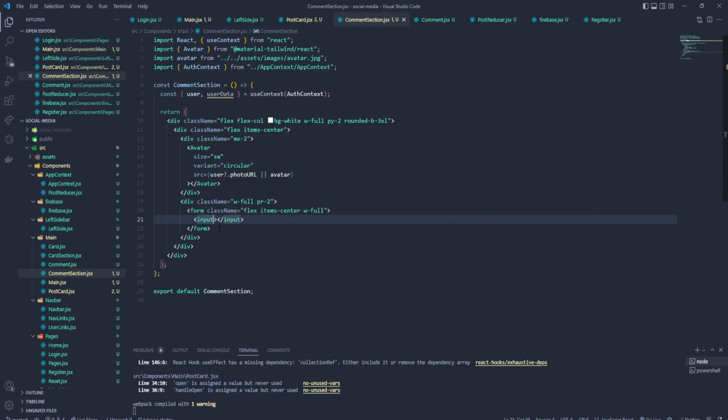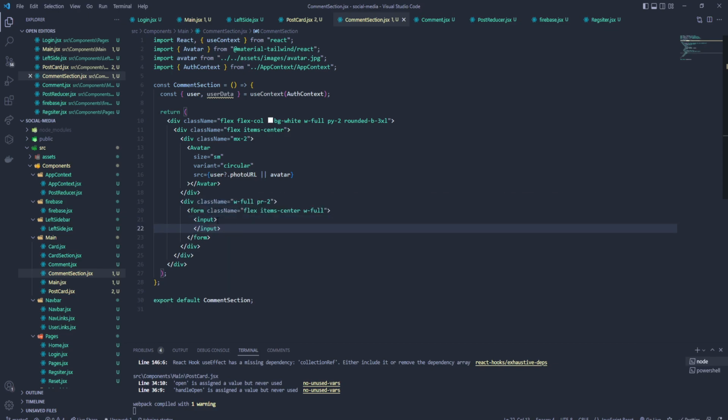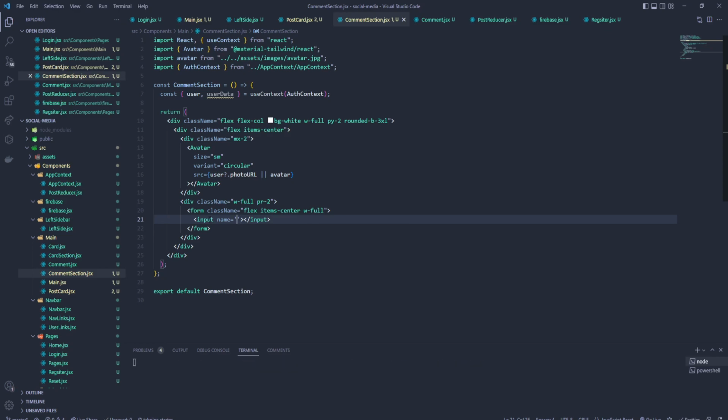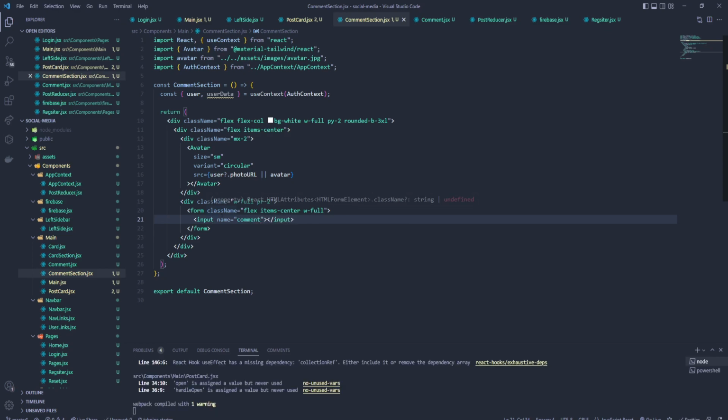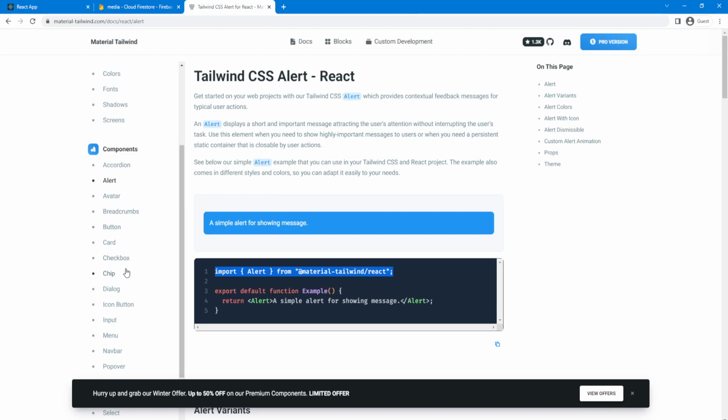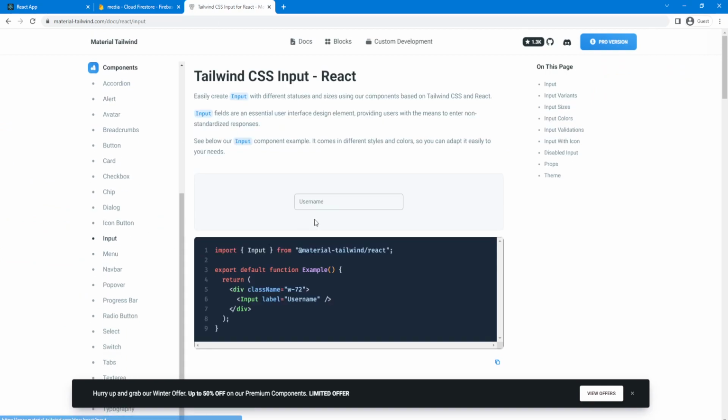Inside this input we're gonna provide a name, and the name is gonna be comment. What you can do, you can add input like this, or you can go to Tailwind Material and add this input as well. Maybe it's better looking.